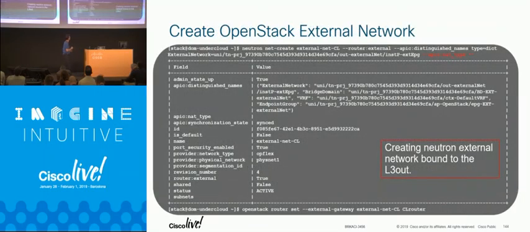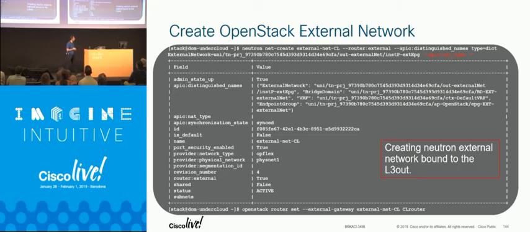So that's the trick. And the second trick is that when you create the external Neutron network, this time you pass this option, you say the NAT type is empty, right? So we don't want you to apply any NAT. And then OVS will just route the packet towards an external network, and that's all it's doing.